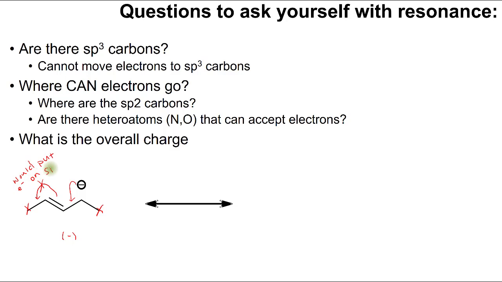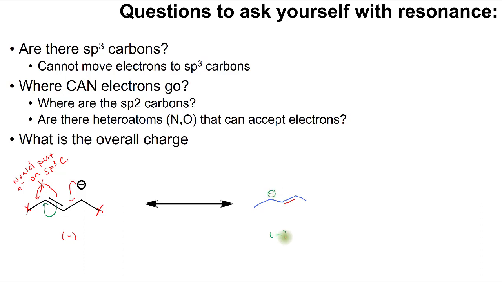So we don't want to do that. Instead, I'm going to put the electrons onto the carbon. I'm allowed to put them on the carbon, but I can't put them into this bond without breaking rules there. So I'm going to draw the double bond right there. And then my electrons moved onto this carbon right there.